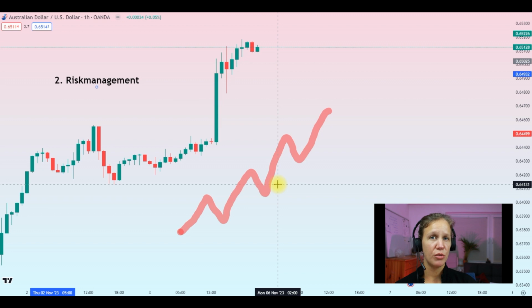Our element number 2 is risk management. And risk management is really essential for your trading as well. But most times, sadly, underestimated. I've met many people that have really destroyed their account, totally blown it up because they didn't take care of their risk management. They went way too high in their positions, or maybe switched the position size from trade to trade, and it ended in a mess. So definitely take care of it.